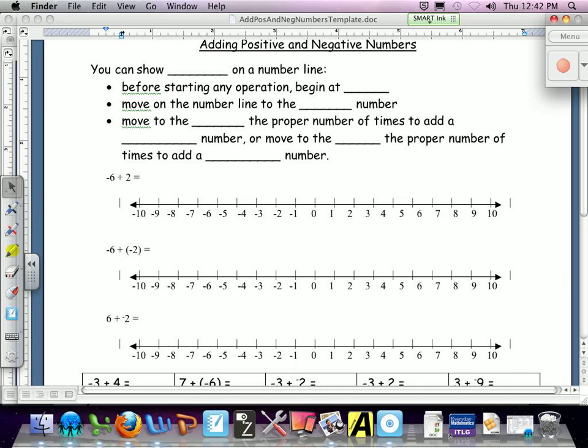Remember we talked a little bit about Black Friday? Businesses in the black means it's earning money, versus in accounting books, red means they're owing money. So black and red chips are sometimes used, but we're going to use something a little bit more visual. We're going to use black and red parts of zero, because if you have a positive, which is black, and a negative, which is red, and you put them together, they create a zero, right?